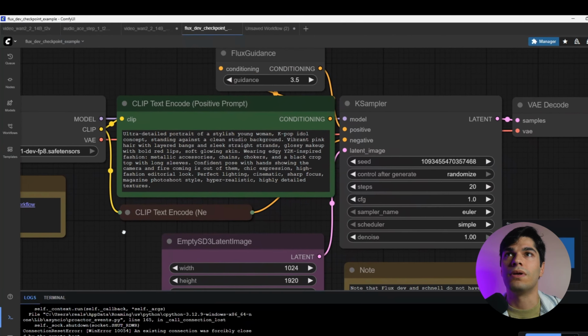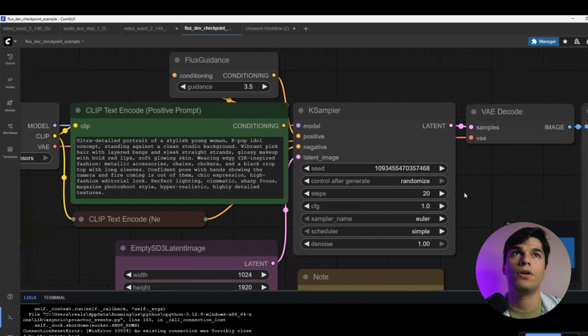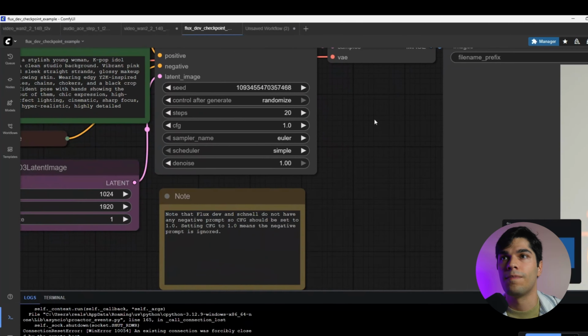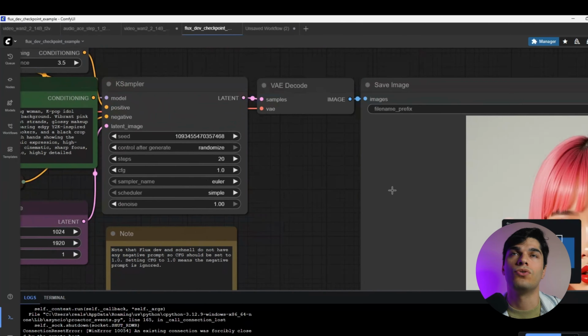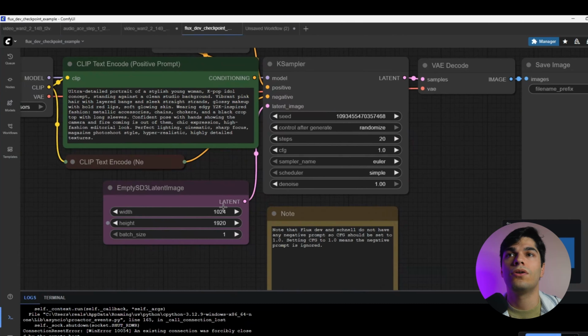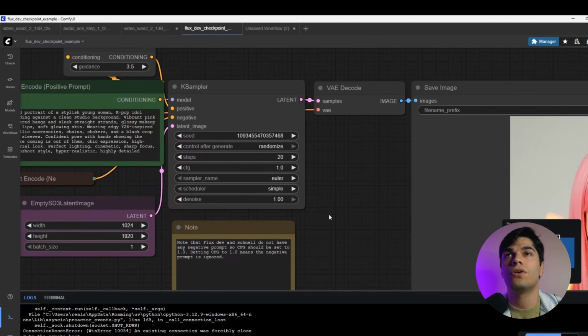And in here as well, as I mentioned, you have a prompt, a KSampler, VAE decode, and you save the image at the end. And then you copy this image or just copy the path to this image. And here also you can select the width and height of your image. Depending on your hardware or the GPU that you are operating with, this is going to take some time to generate, but the setup is already ready.